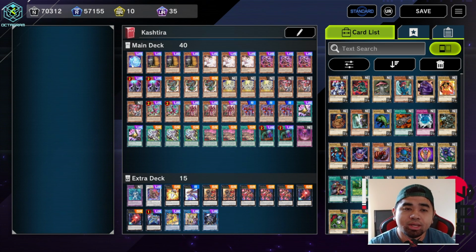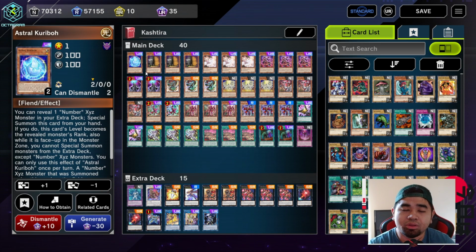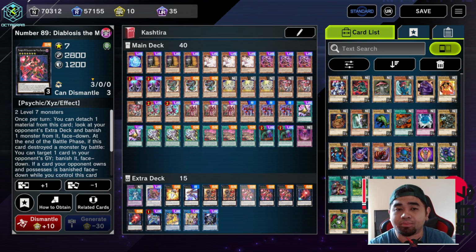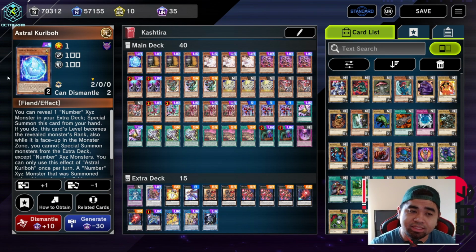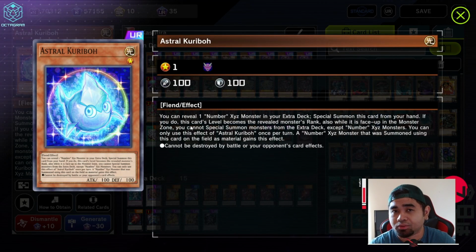So first off, we have one copy of Astral Kuriboh. Now all you have to do is reveal a Number monster, which is of course Deblosis, is a Number monster. Special summon this to the field and it will copy its rank number, so it will be a level 7 monster on the board, which you can go into your Number 89 Deblosis. Now once this is on the board, you need to take note that this monster right here will lock you into Number monsters only, so be sure that you summon this when you're trying to summon Deblosis. So do not summon this when you're trying to summon the Shangri-La monster.